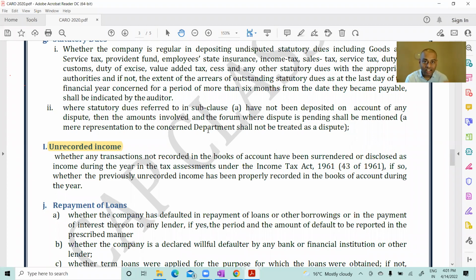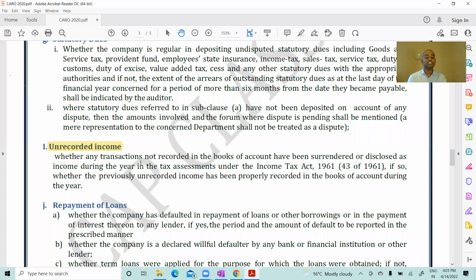So, my dear auditor, if you are conducting audit of a company and that company went to the income tax department to avail this kind of bumper offer and disclosed, sir, undisclosed income, then the auditor has to write it here so that shareholders will come to know. If the auditor is not writing this here, the management directors went to the income tax department and did that, but the common man, public, shareholder, investor, they never come to know this. So this is the point.